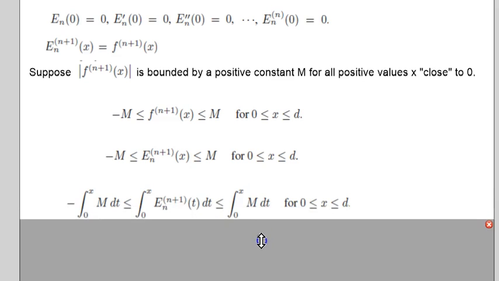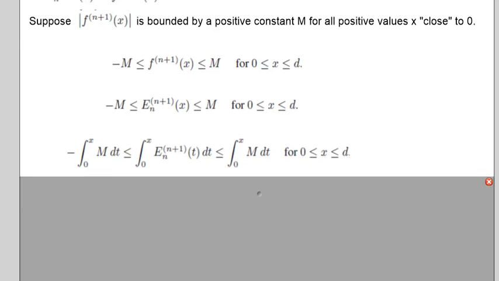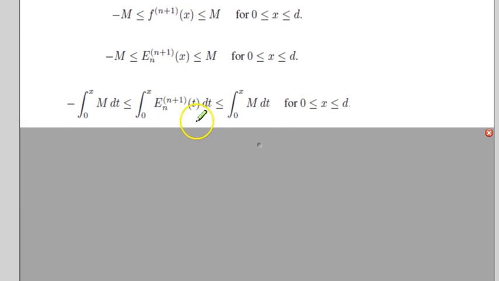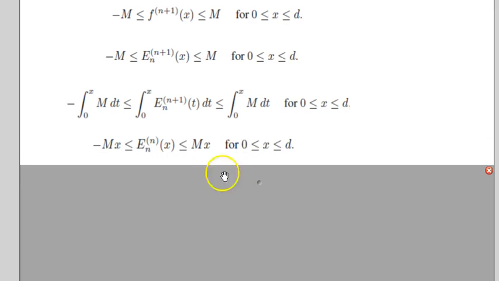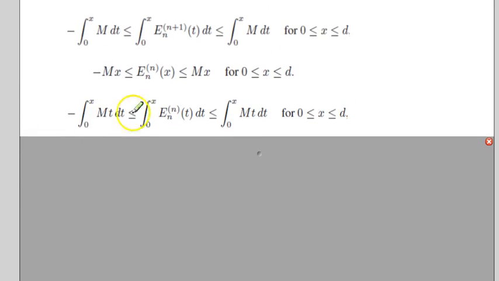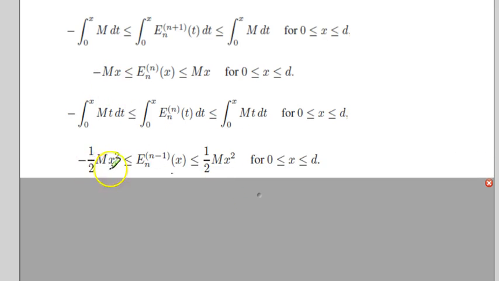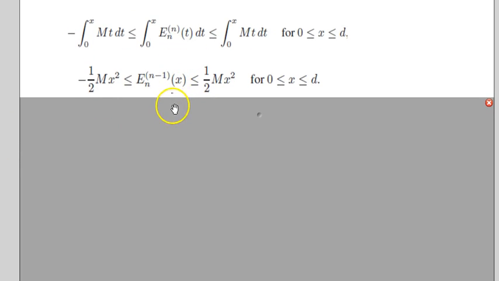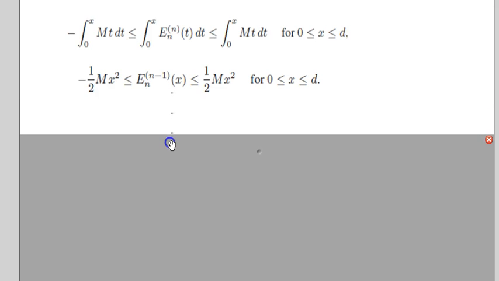And if I were to integrate both sides with respect to t, I mean each component with respect to t, I ended up with something that looks like this because m is a constant. Okay, and of course this is the n plus 1 derivative, so the integration of it will produce the nth derivative. Let me go ahead and take another integral of it, and now since this is a linear term, we're going to have a quadratic term involving our m's. Okay, and then we reduce the derivative power of e by 1 as well, so we get e to the n minus 1. And we keep on doing that, and we keep on doing that.